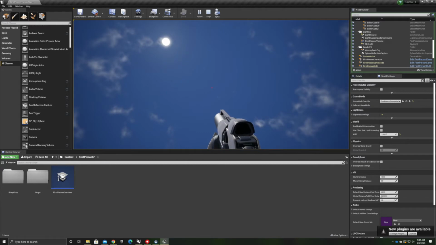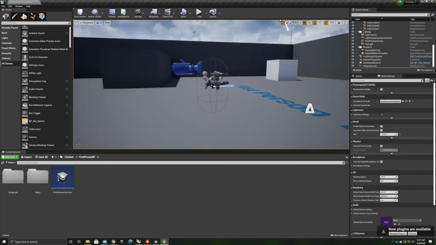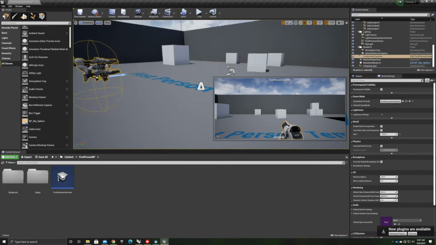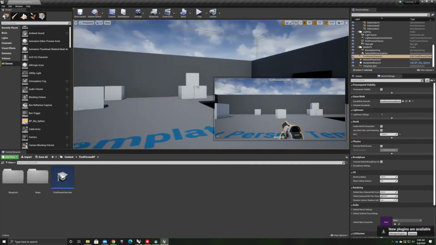So hit escape, gets you out. And then you can see this is the camera with the perspective on the gun as the first person shooter, and that's where you're going to start every time you start. So you move this character to the beginning of your gameplay.